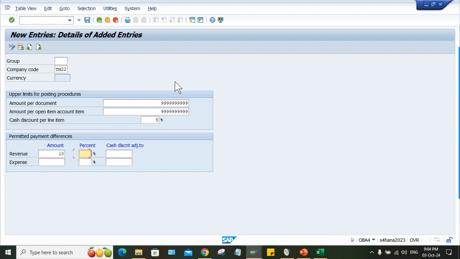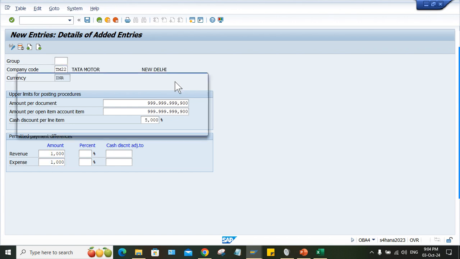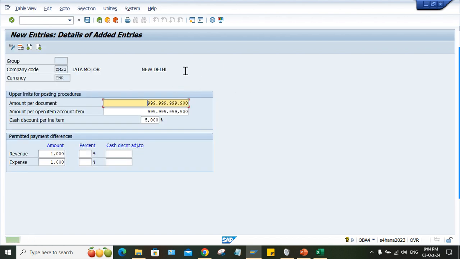In the same way we are going to define here in S4 HANA also. That's it. Just save it. What is the logic? This is already explained. Amount per document, amount per open item, right? This is for customer vendor. This restriction is applied on customer vendor line item. This is going to be applied for JV, right? Hope you guys are able to remember. Just save it.